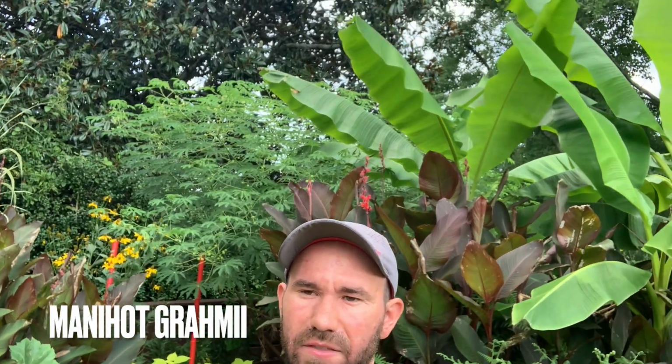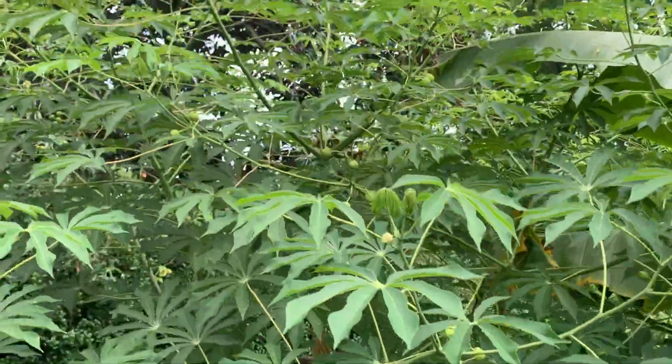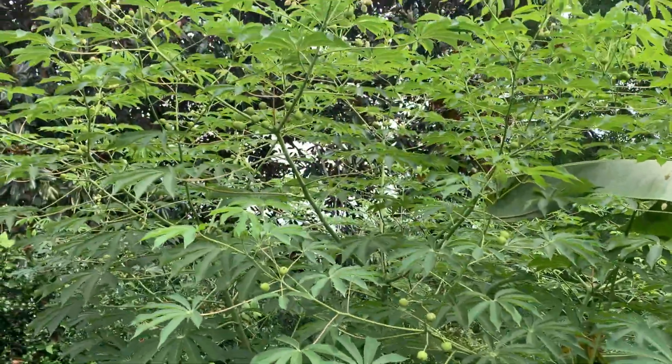You got the bananas looking good. And then that plant right there, that's called Manihot grahamii, and it is a hardy tapioca here in the upstate. Totally hardy for me. Absolutely love it. It drops little babies, so I have little baby plants all over the garden, and I can't wait to divide them up and give them to friends and plant them elsewhere in the garden. They just have such a cool foliage to them.